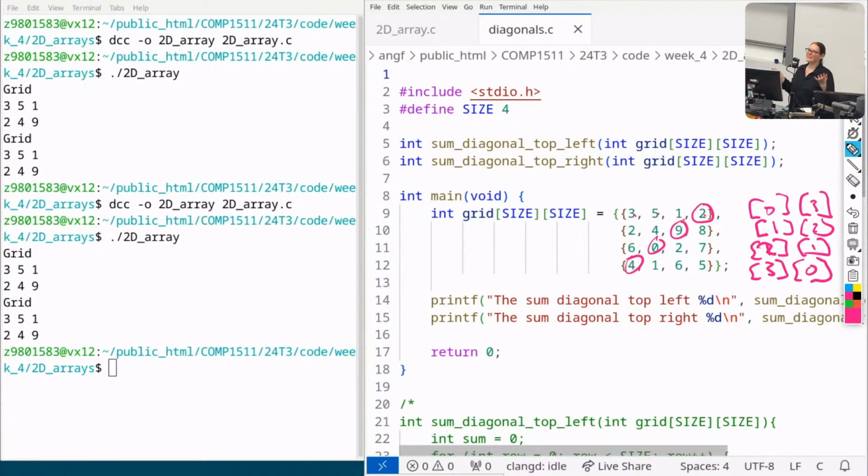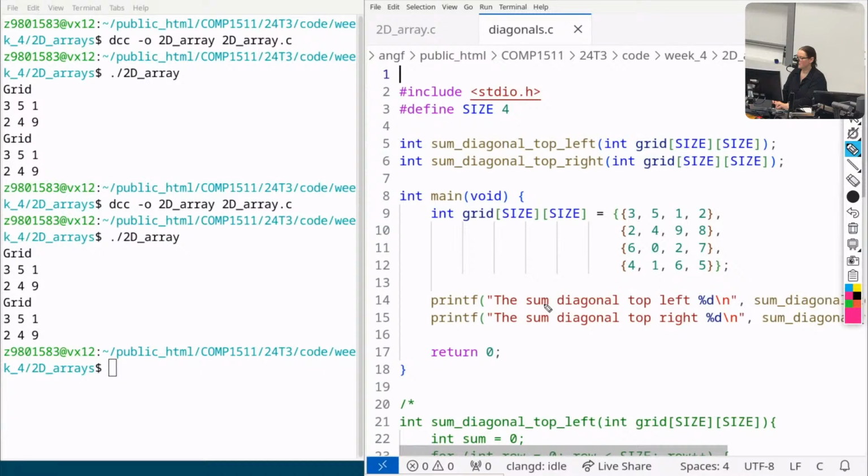So basically, if the row and column add up to 3, but what's 3? Size minus 1. So it's like looking at the pattern and trying to see if there's any kind of formula for this. That's one way we could do it. Does everyone agree these all add up to 3? And why 3? It's size minus 1.